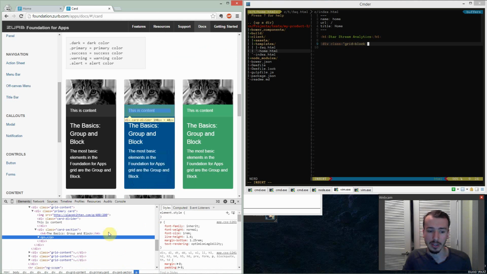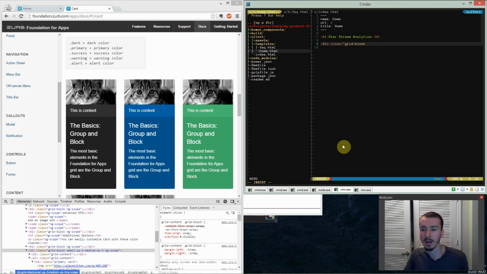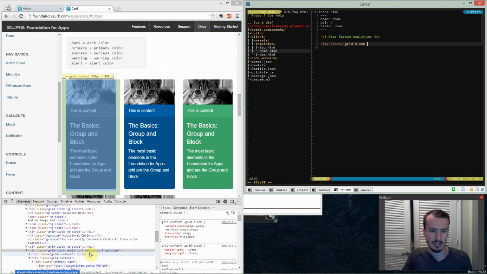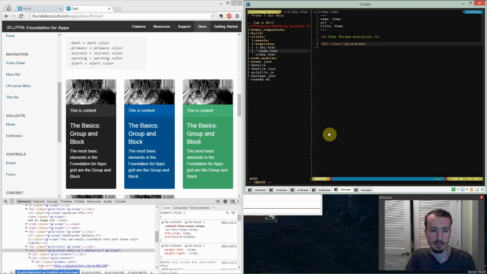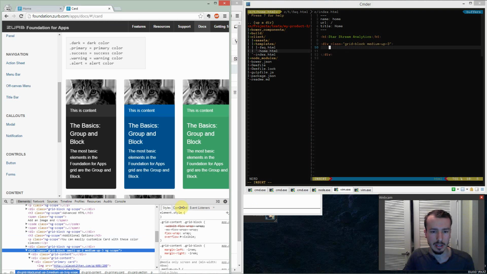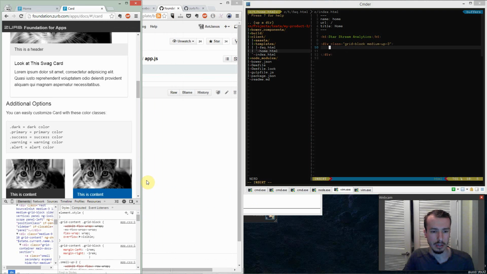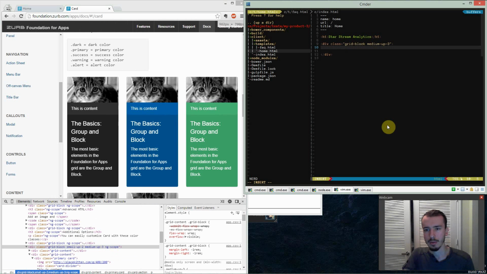And when I found out about that, I'm like, oh, this is so cool, because then it doesn't matter how many columns you have. Flexbox is always going to make sure that it's 3 in a row or 2 in a row or whatever. And you can see it right over here. They're actually using medium up 5. So for sizes medium, or medium up 3, for sizes that are medium and bigger, according to the breakpoints, there's going to be 3 in a row. If not, they have a small up 2, and that means that it will go to 2. And I like that. I don't want 2 though, so I'm going to do small up 3. No, medium up 3 is good.